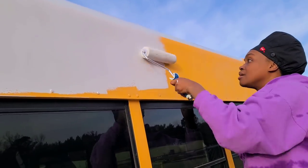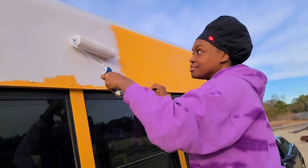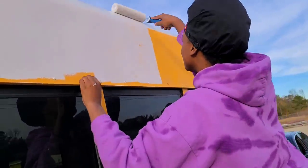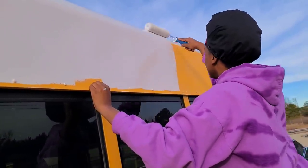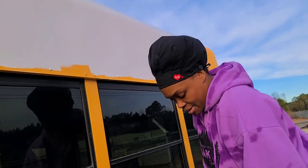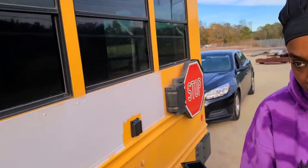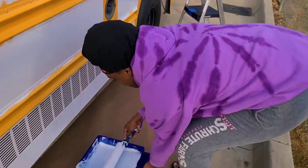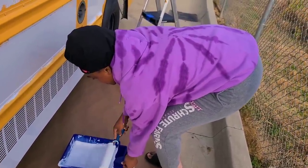Hey, it looks nice. I'm glad I thought about using the roller. Oh, I guess it wasn't my idea. I got that look. What? I think we're going to be done painting this bus in less than an hour. Yeah, right. And then we'll just do some touch-ups. Hey, you can hit these right here, too. Hit it up. Let the paint fall down.